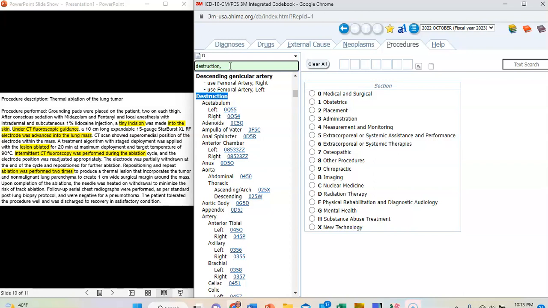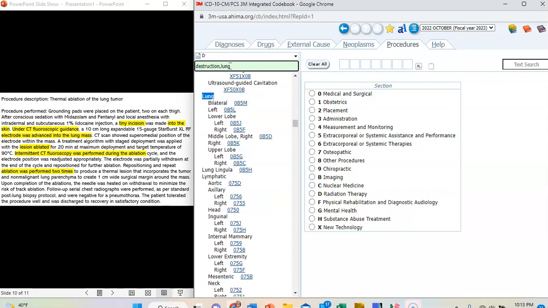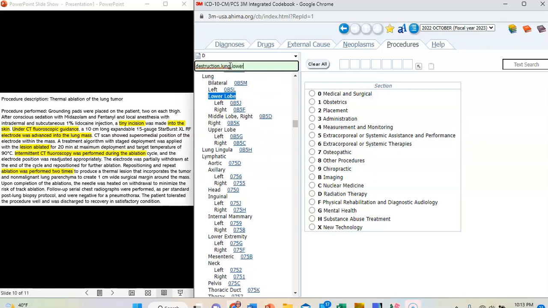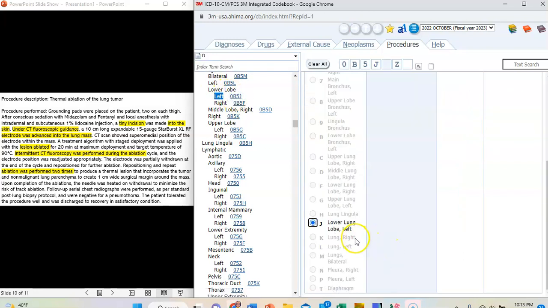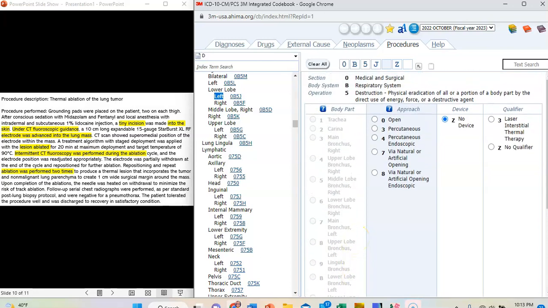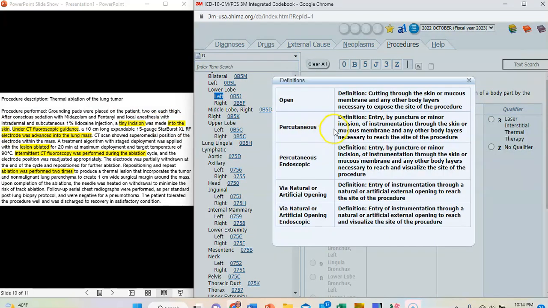So I'm going to put lung and lower lobe left. Okay, lower lobe, left lung. And they did that with a needle. It says tiny incision into the skin, which falls perfectly under percutaneous.